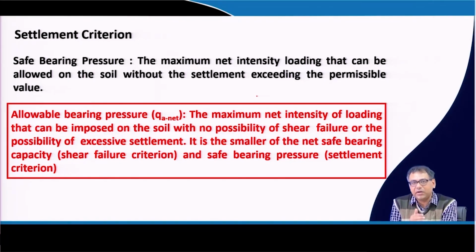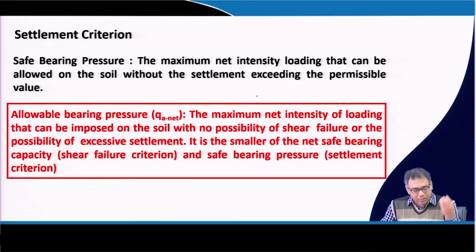So, in every design you have to put a permissible settlement. We can apply that much load such that the settlement of the foundation should not be more than the permissible foundation settlement. Remember that in the bearing capacity calculation we are applying the factor of safety, but here the permissible settlement value is given and we have to determine the safe bearing pressure with respect to that permissible settlement. So, no need to apply an additional factor of safety, because it is in terms of permissible settlement. So, that safety factor is already there.